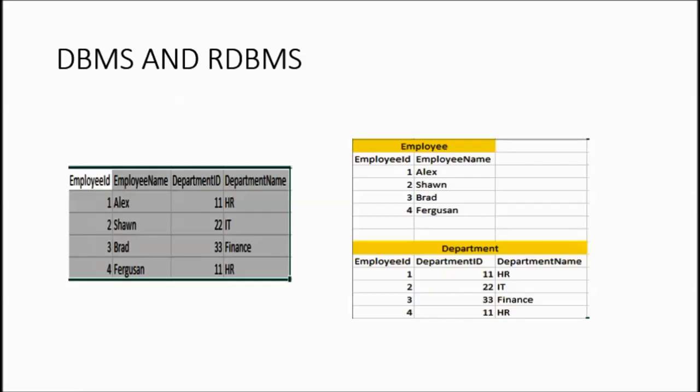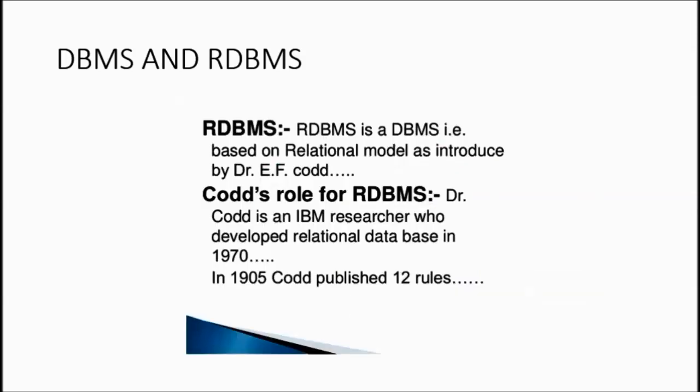I would encourage you to search about it or read about it on the internet, or you can borrow any book in which you can learn about the various ways of normalizing. There are various standards of normalizing, and I would also encourage you to read Codd's rules for RDBMS. Codd was a scientist who discovered the RDBMS, and he designed certain rules. So if you want to design a relational database management system, you ought to follow these rules. If you don't follow these rules, then your database will not be classified as an RDBMS.